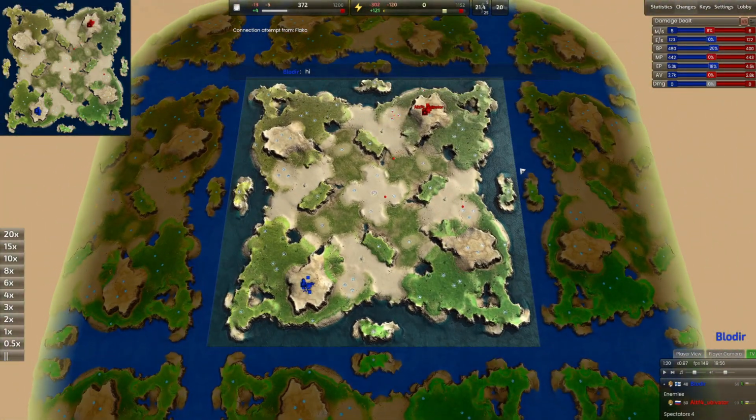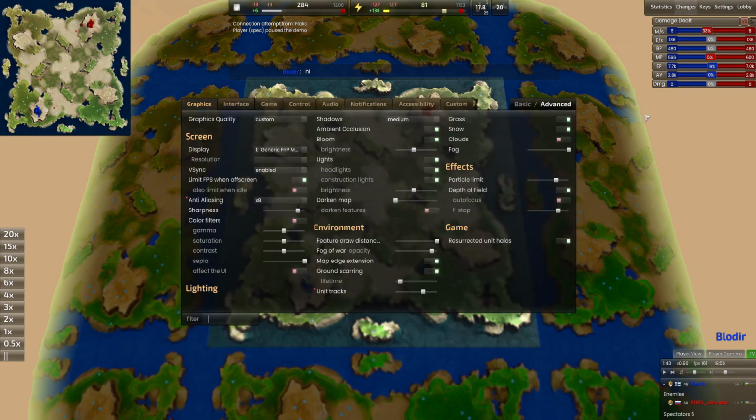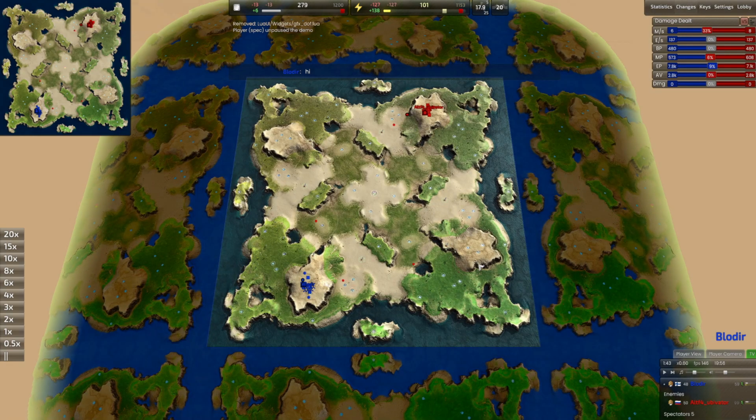Now, what is there of note on this map? Well, this map can be played as an FFA map where it's split across in corners like that. And then you can actually have 3 people on each team as Blodir's start position and these other spots there. And as you can see, it's the same all the way around. Which does mean that there is a lot of metal to be had on this map. And I've realized I need to change that setting off. There we go.